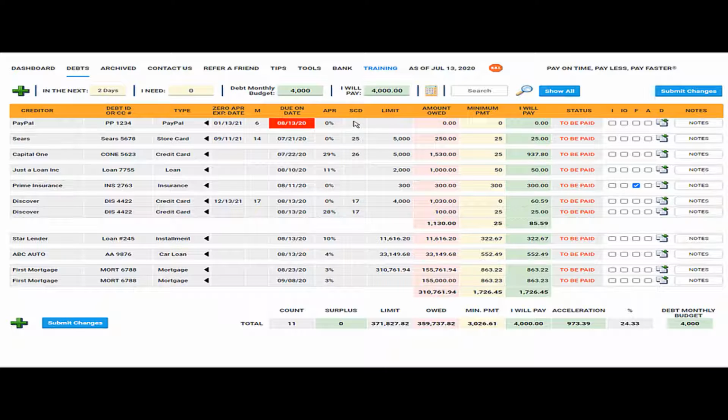So here will be a 0 interest, then the statement closing date will be important for you, because I'm going to put down the 17th. It's very important, because you may want to delay the purchase of an item to do it after your statement closing date. In that case, you have even more time to pay at 0 interest, because the next item is not going to be recorded into this month, into the 17th, but the 17th of next month.